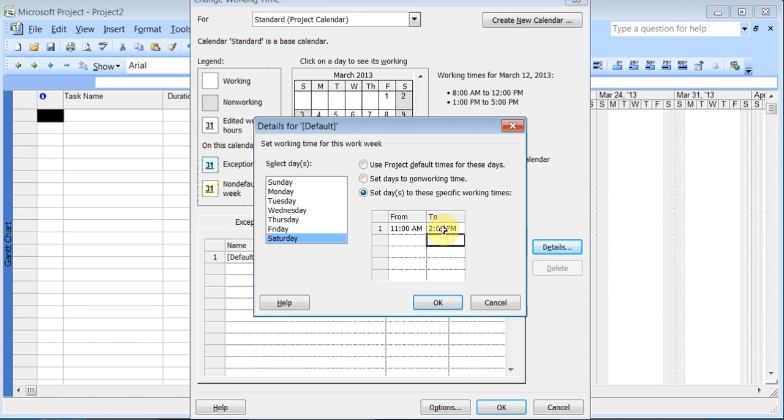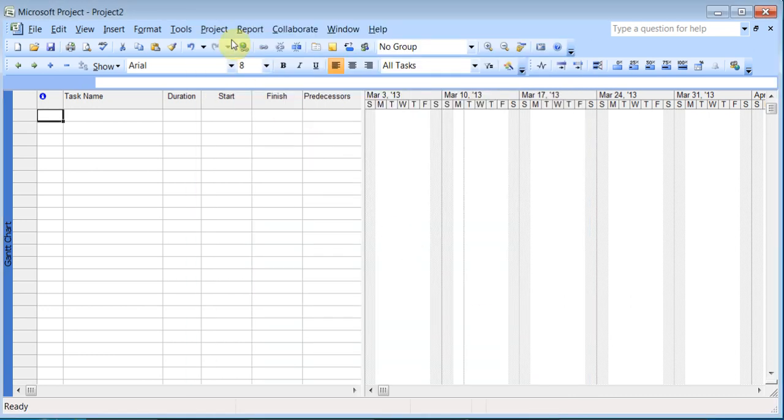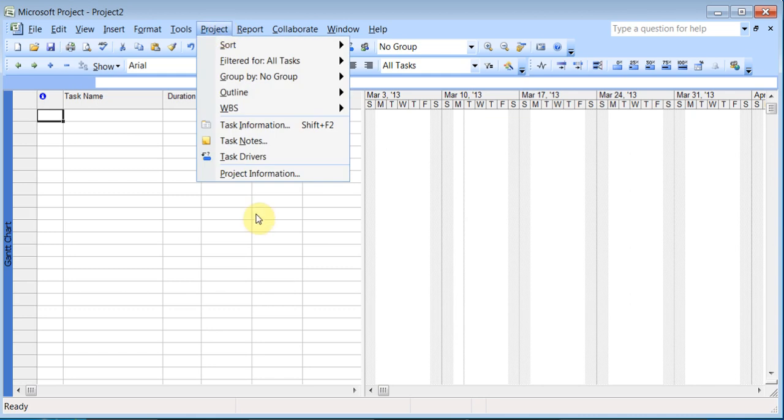You know, we'll just work a few hours, no breaks. So you can set things like that, or you can change any of the other hours too. Like you see, they have a set time in here that you can change. So that's a good way to set things up. They also have different types of calendars, like night shifts, and we'll talk a little bit later how to create your own calendars. Cancel.